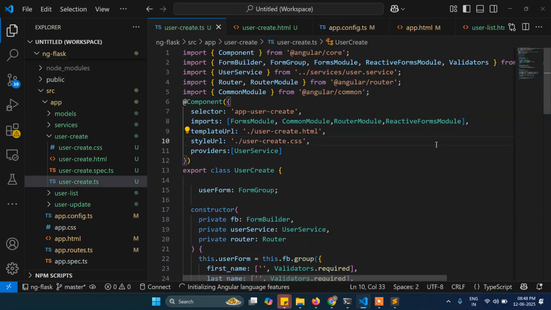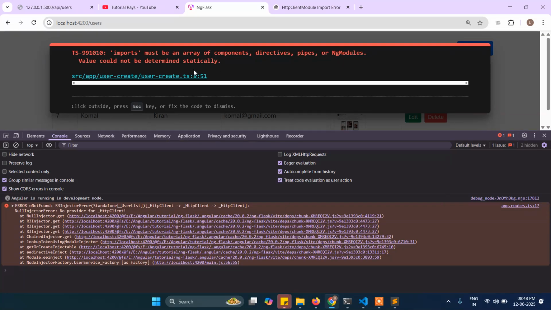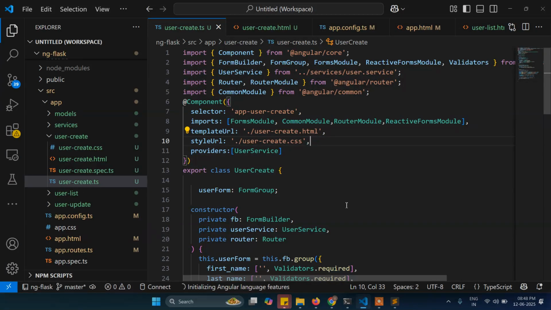So now let's go here. Imports must be an array of components, directive, ng module. Create user, line number 8. Here router module is fine. Okay, this one is not required actually. So forms module, common module and reactive forms module, these three are required.